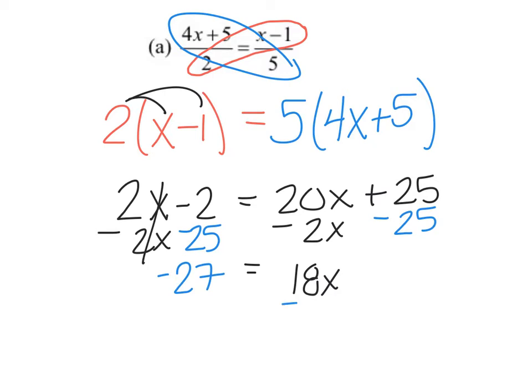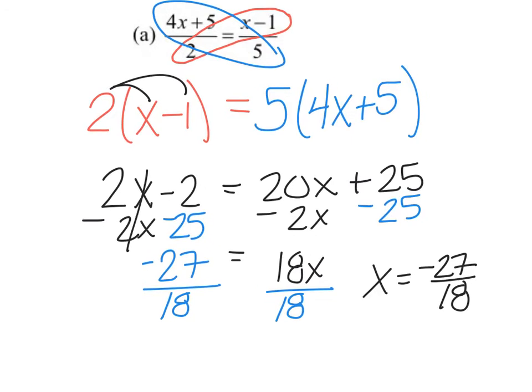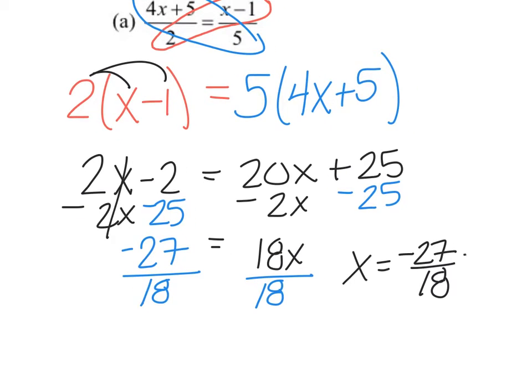So maybe not the most beautiful number, and that's okay. We should be used to that by now in Algebra 2. I'm going to say x equals negative 27 over 18. Now, perhaps you're thinking you can reduce that. You're definitely right. 9 goes into both of those. So 9 goes into 27 3 times, into 18 twice. So there we have it. We've solved a simple rational equation. If only life were all about the simple things.